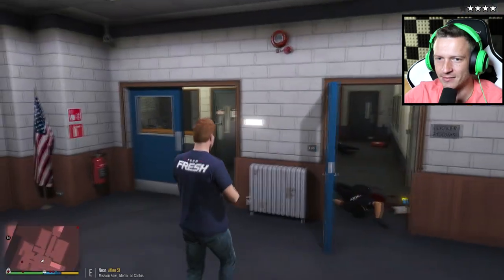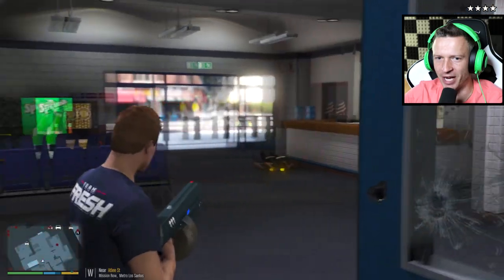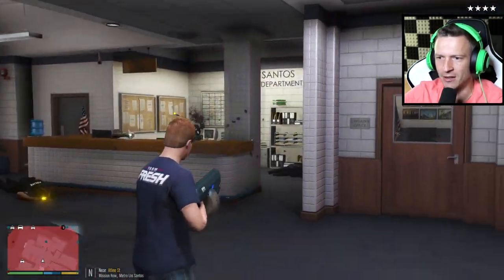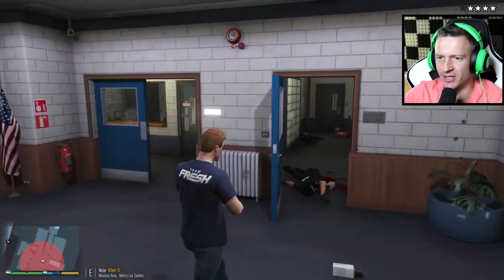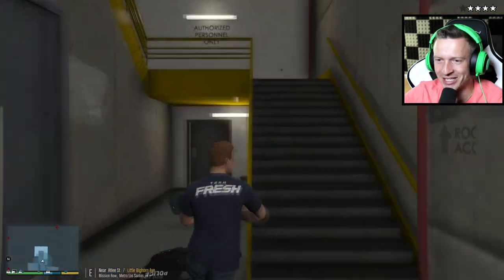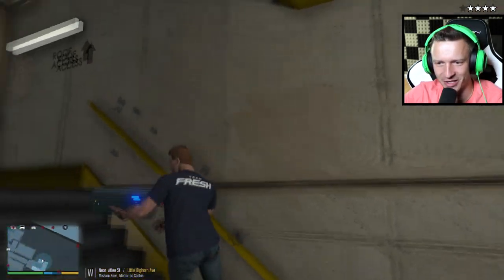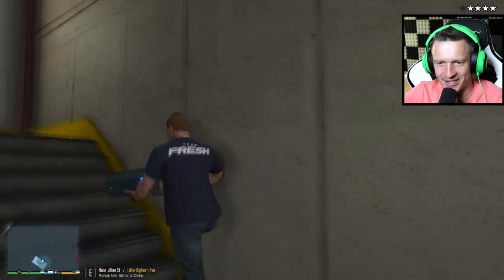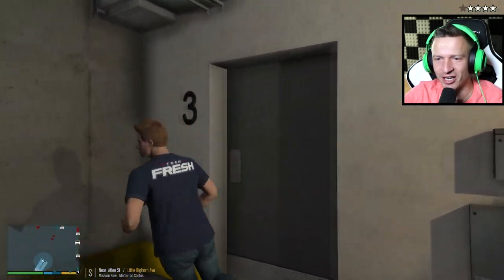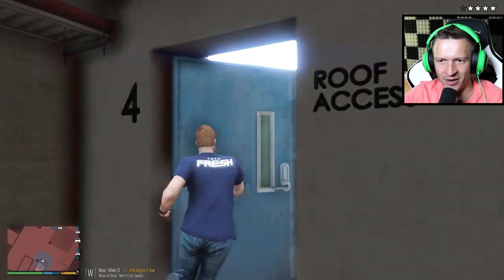All right. Whoa. Where did that come from? Oh, were you hiding over there behind the counter? I got that, officer. Sorry, dude. You're done. All right. Let me get out of here. This was nuts. I'm at 4 stars, just messing around with the cops inside of this police station. I thought giving them the Up-n-Atomizer would give them the advantage, but it's not all that great.